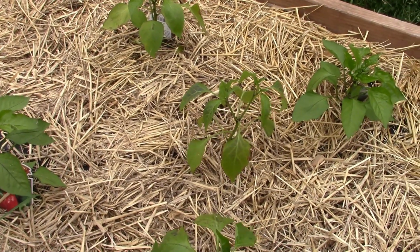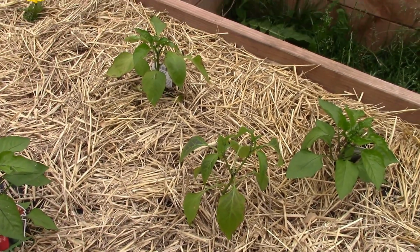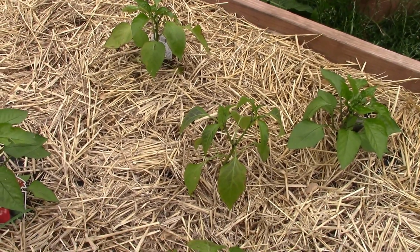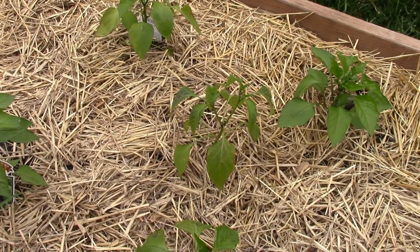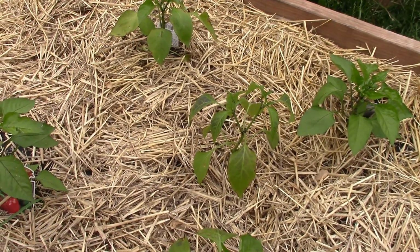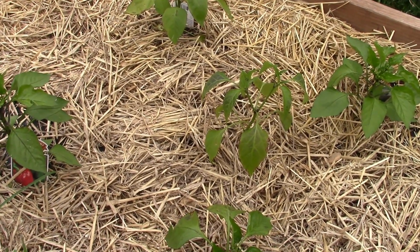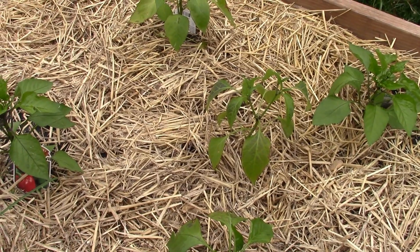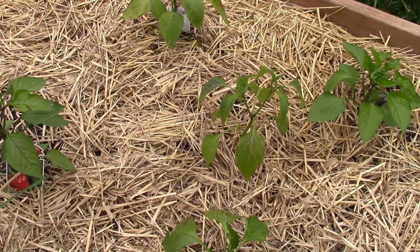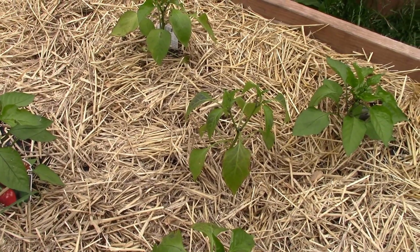I don't know, maybe it is weather related. This area here definitely gets more sun than the other place. And like I said, it's different soil. So either these plants aren't the greatest, or it really is the weather, the cooler air and all the rain. I really don't know.